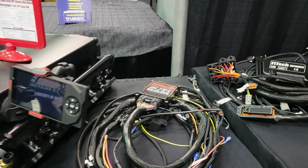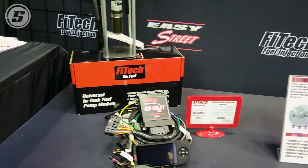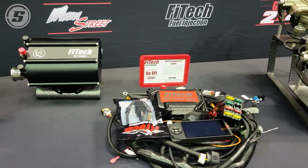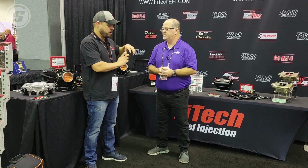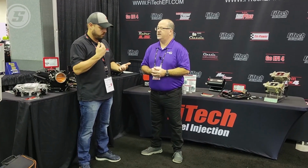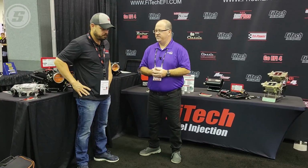We've got a new external relay box for the ECUs. That relay box will let you change fuses and relays in an isolated position on the car. So if you have the controller buried somewhere, you can place that somewhere a little more accessible. On the throttle bodies, it's built into the throttle body, so you've got a computer built in. You can put your relays somewhere on, say, a firewall or in a fender well, and that'll let you service it. In the past, you'd have to service the ECU. So we're going for serviceability with a few new components. Gotcha, very good.